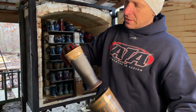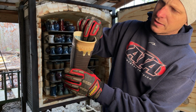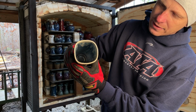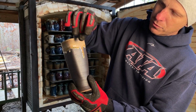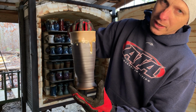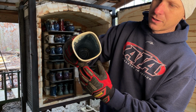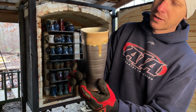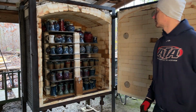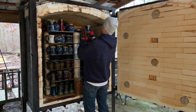That's pretty cool. This one here was a combination of the dark slip, and I did that glaze that I put underneath my red to get all those other funky colors. I did that underneath the rutile blue, and I was hoping it would drip, and it did just barely, but next time I'll probably work with that a little bit more and get it to drip more. But still another one that could be a vase, more likely a vase than a tumbler with it being squared like that. But yeah, that's definitely not my favorite.